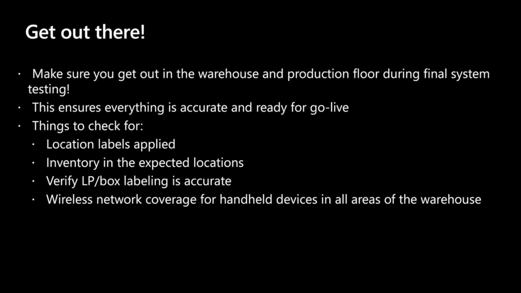Do that final double check of everything in the system, right? Making sure that all your location labels have been applied as expected, double check inventory counts in the system, make sure that those aren't way off, make sure that if you're moving to pallet labels or license plate labels, box labels, etc., if they haven't done that in the past and they're doing it now, making sure that all of those got applied as expected. And then finally, also a double check of the devices themselves, right? Do we have wireless coverage? Are the handhelds working as expected also, etc. So it's just that final double check.